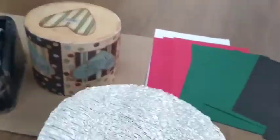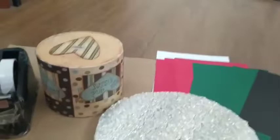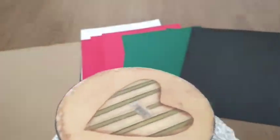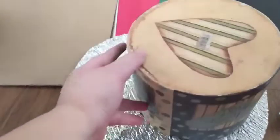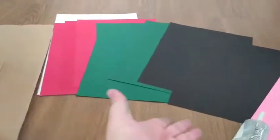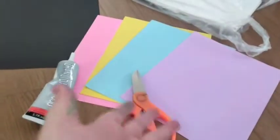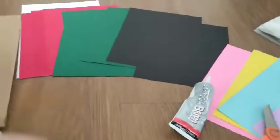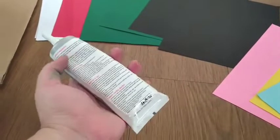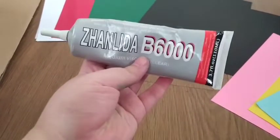to shape, then this weird circle styrofoam thing that's used to make the outer of the hat or something. I don't know what it's called, but it's kind of like the part of the top hat or something. Some colored papers that are going to be used to make the colors on it. This glue, usually my parents use this for construction or to fix some things in the house, but I decided to use it for this, so for how to make this.